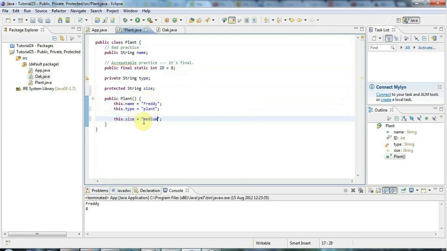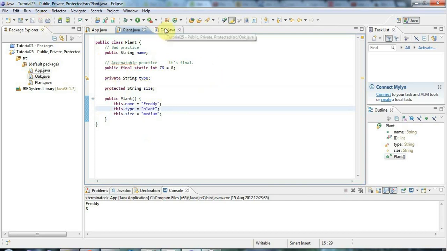Usually you'd want to use an enumerated type for this kind of thing, but I'm just trying to illustrate the public, private and protected stuff here, so I won't worry about that. So if you've got a protected variable, you can access it within the class, that's fine. Actually it doesn't matter what access level modifier you put here, you can always access them within the class. That's always possible.